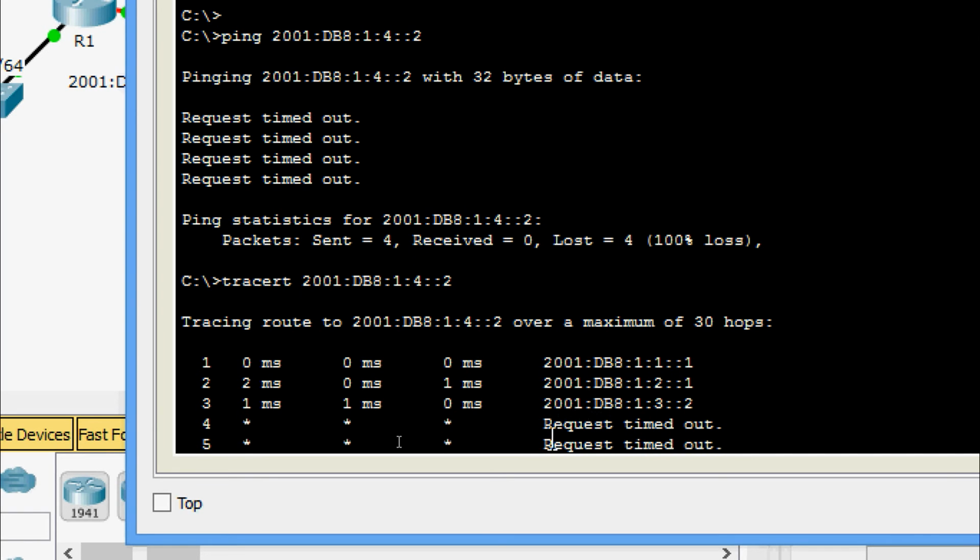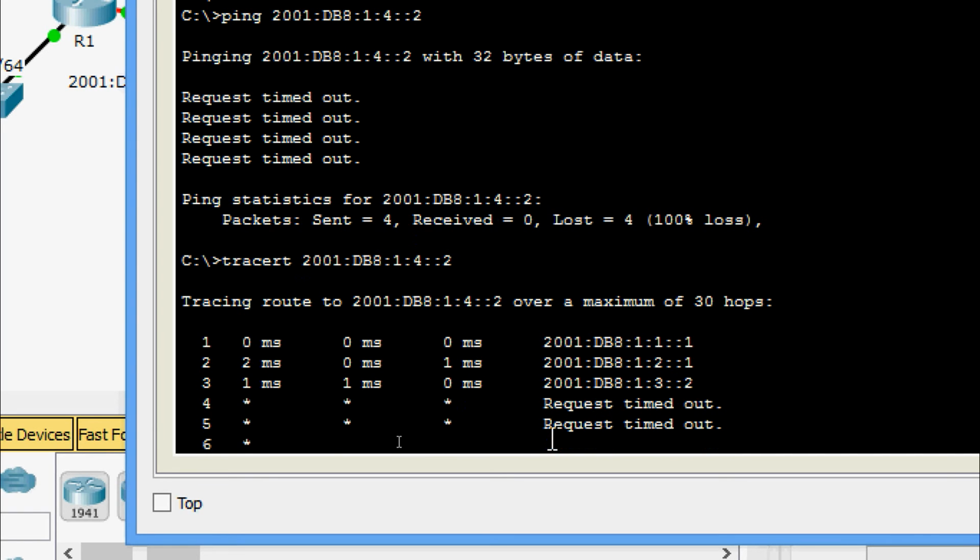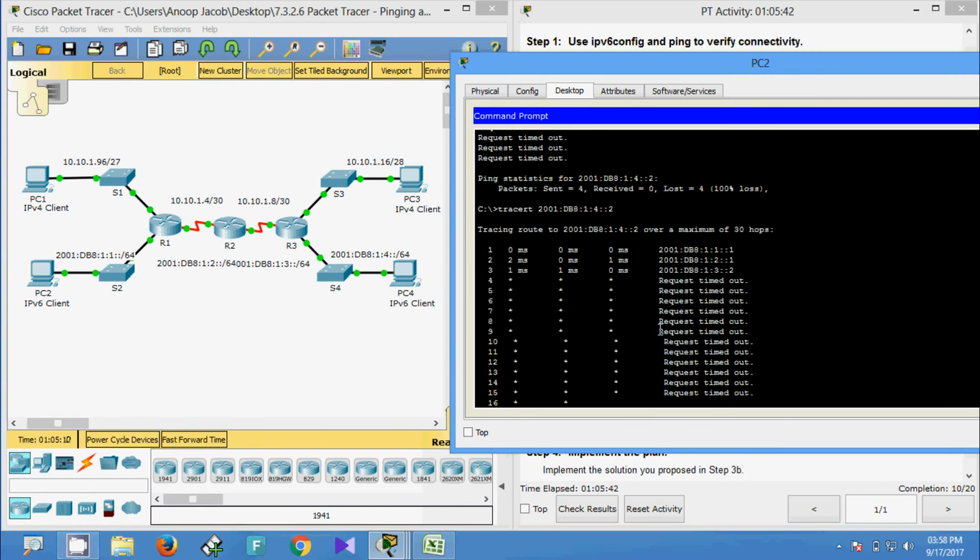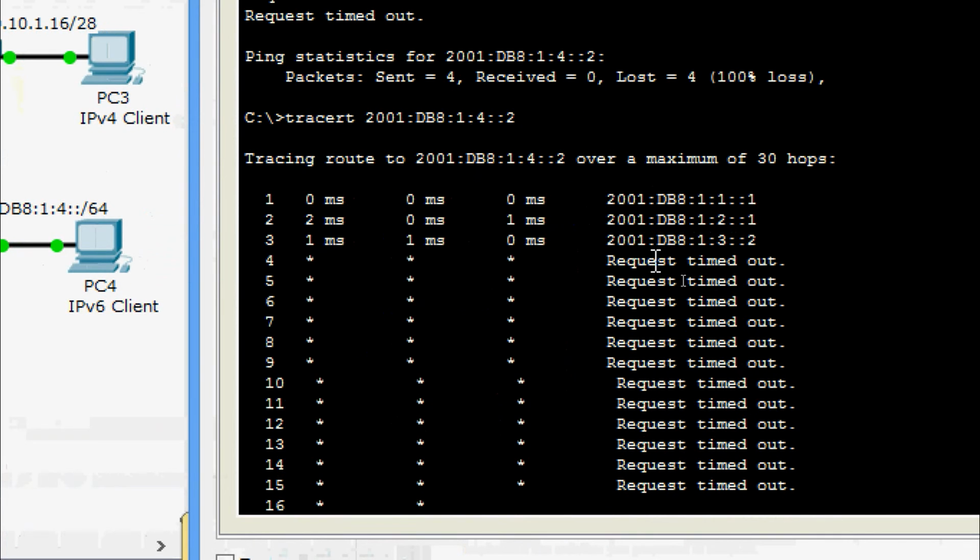So here we can see the last successful IPv6 address reached is 2001:db8:1:3:2.